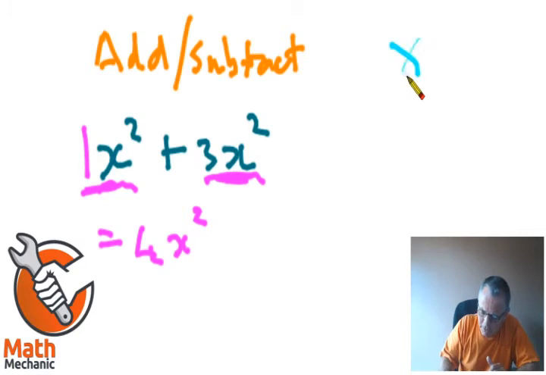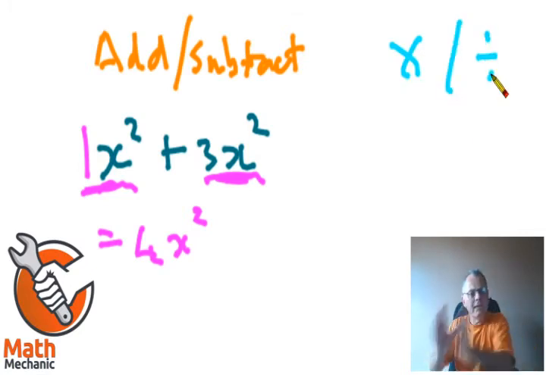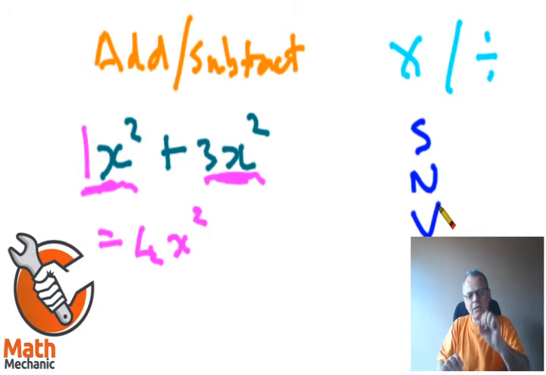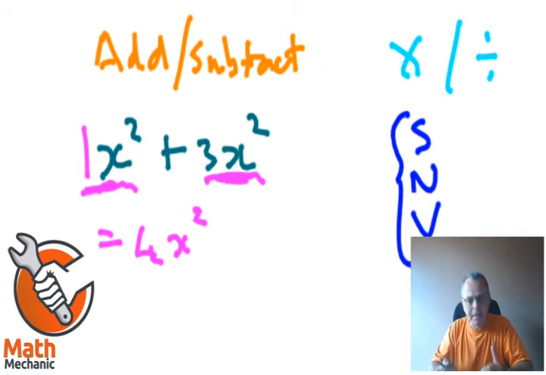But when you multiply or divide, a whole set of other rules kick in. Because for multiply and divide, you can think of something like the SNV rule. S stands for signs, N is for numbers, and V is for variables. Signs is: a minus times a minus is a plus, or a plus times a minus is a minus. That's what you do with signs. So you literally take every multiplication or division operation, every single one of them, and you do it in these 3 distinct steps. Remember that every single multiplication is done in 3 distinct steps.